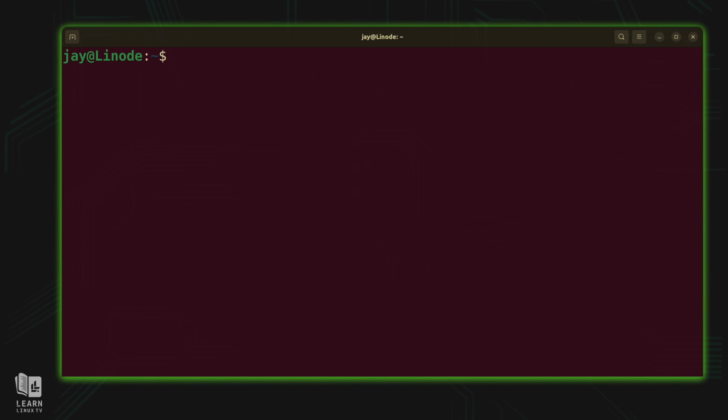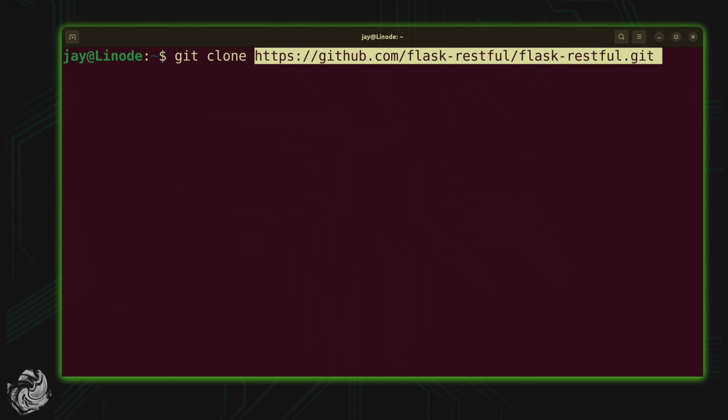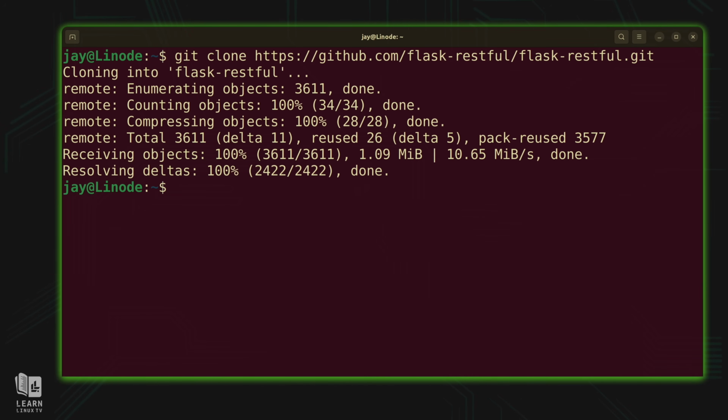So for that, we'll need the Git command installed. In my case here on Ubuntu, I already have it. Anyway, if you don't already have the Git command available, you can install the package for the Git command via your distribution's package manager. I'll leave that up to you. Anyway, let's use Git to pull down that repository. So I'll type git clone, and then I'll paste the URL right here. And there it is. And that didn't take all that long.